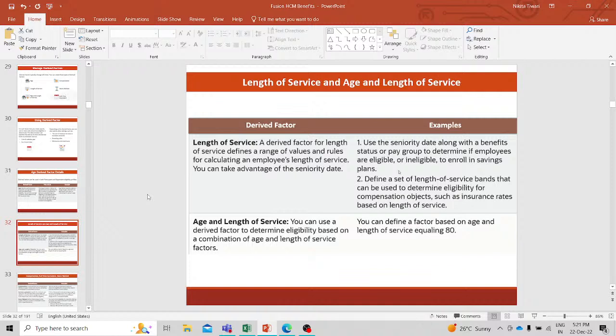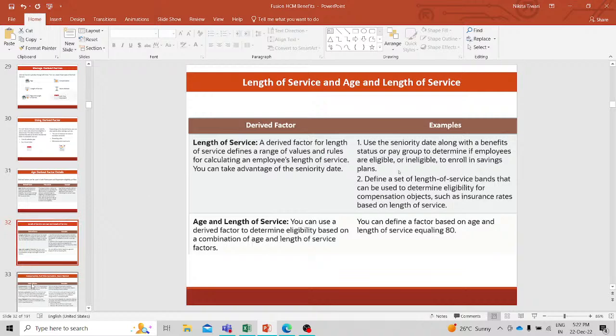Right, so you use the seniority date along with the benefit status or a pay group to determine if an employee is eligible. You could define a set of length of service based bands that can be used to determine eligibilities for the compensation object. And then if you choose to combine them, the age and the length of service, then it would be inclusive of them.